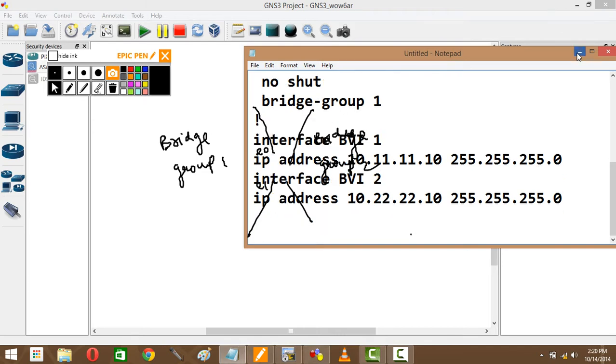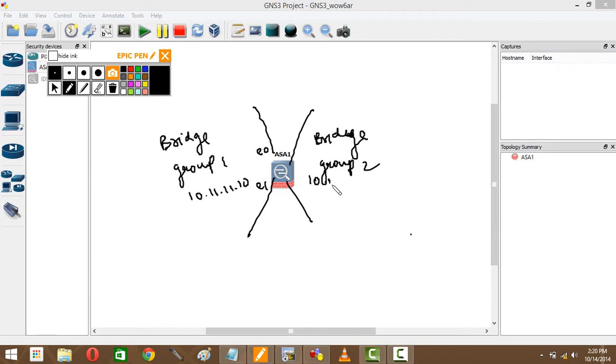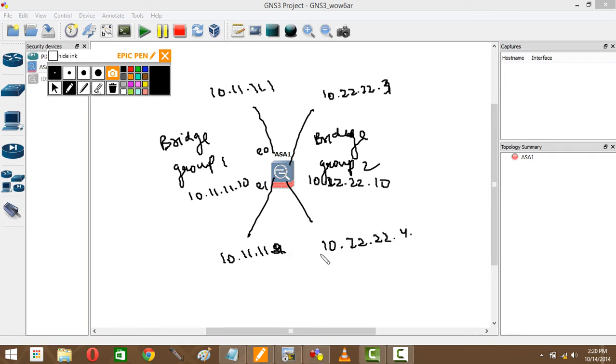So now, if you have a look at this, for the first network, the ASA will be represented as 10.11.11.1, or this can be 3, and for the second it will be 10.22.22.1. Clear? Interface BVI1 will be this IP address. Interface BVI2 will be this IP address.